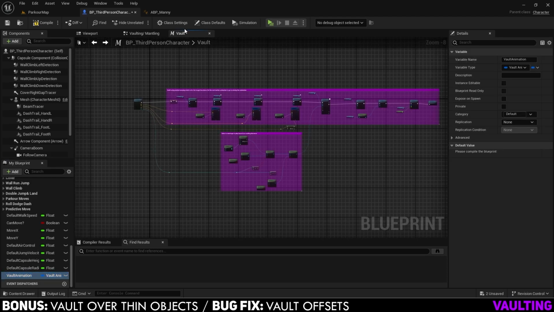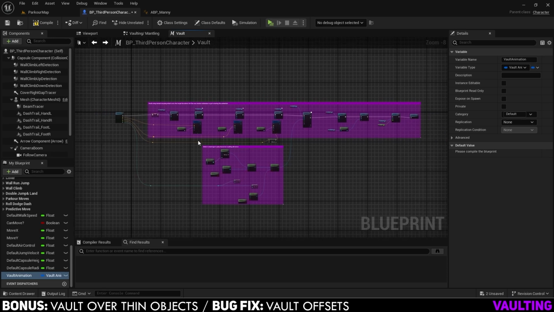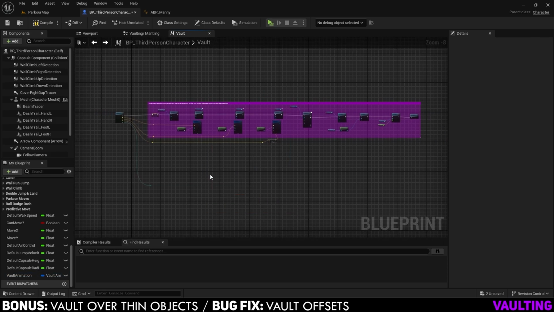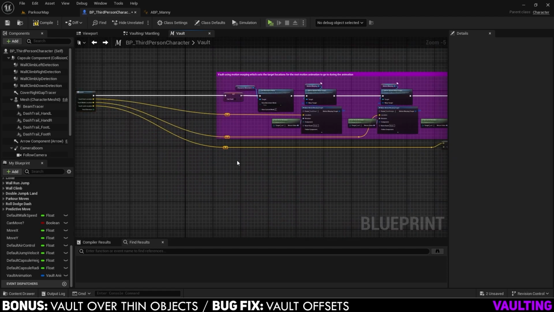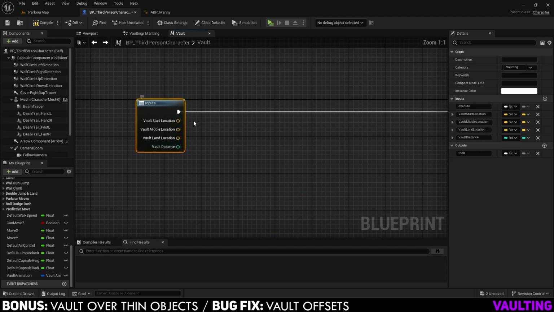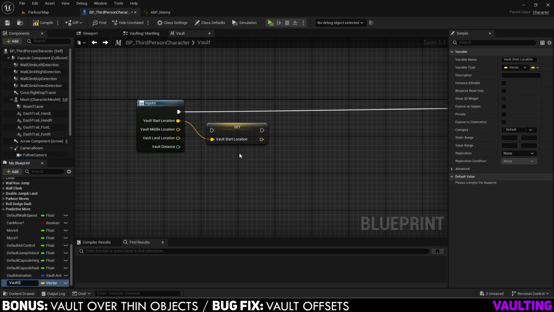In the vault macro, delete the montage selection code as we need to instead use the structure variable to include offsets. Also delete the motion warp locations as we will promote them instead to make the blueprint cleaner. Promote each vault location to a variable.